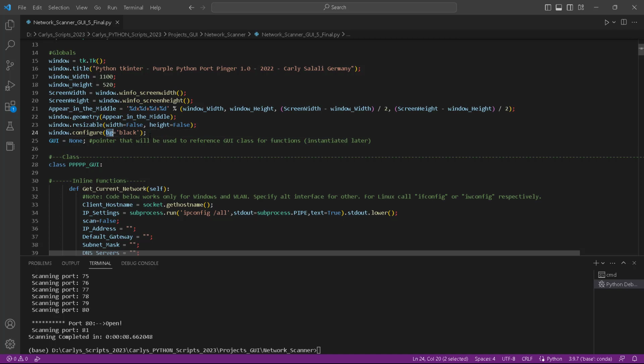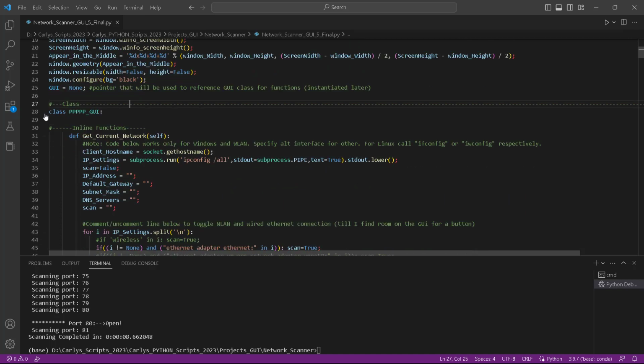And we're just configuring the background here to be black. And we're initializing it. In this case, this will act as a pointer, sort of a pointer outside of our class, that once we initialize our window, we can then use it as a handle, as a context to access our window, our tkinter frames, and our main window, our parent frame. So it's just set to null, to none in Python.